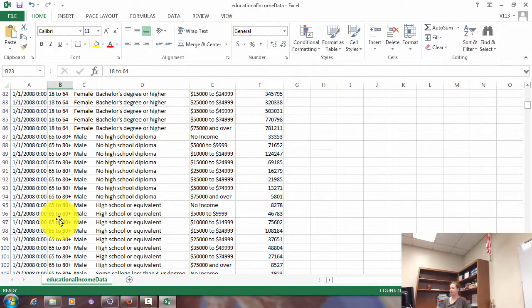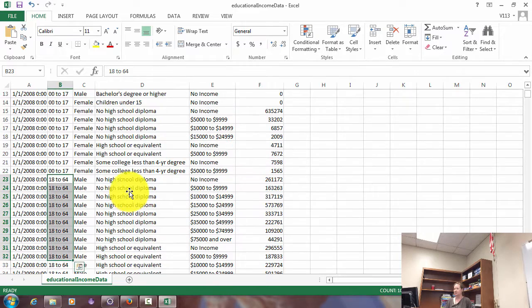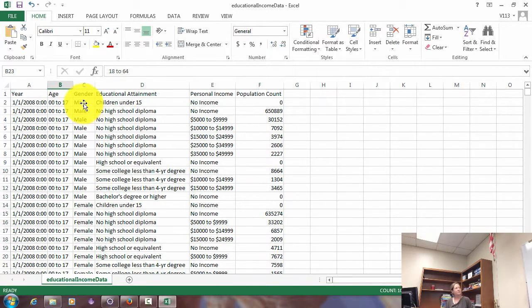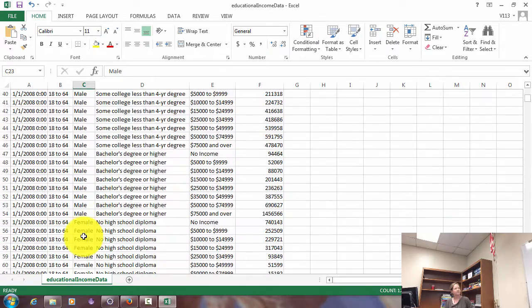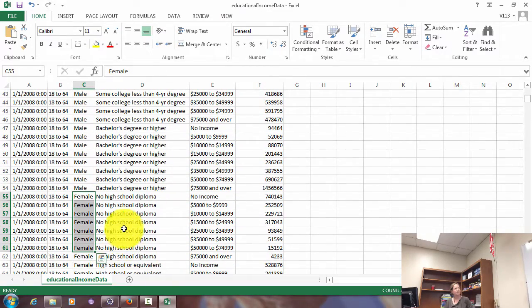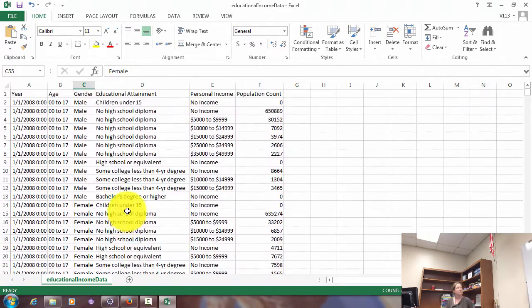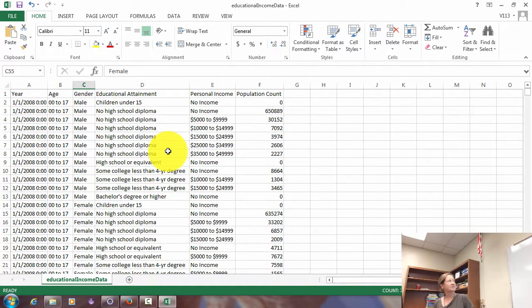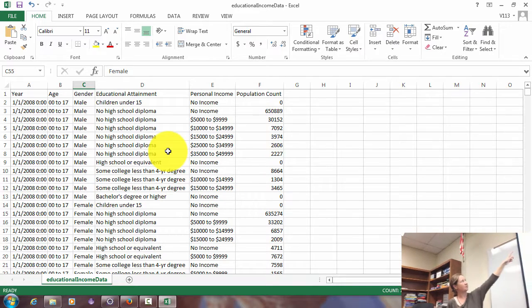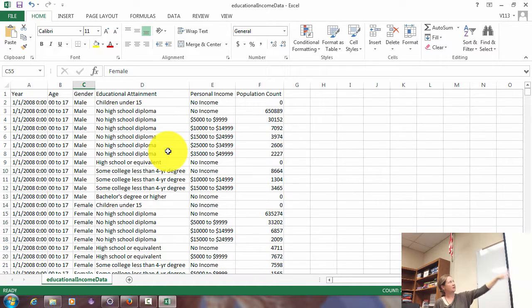The second thing they sort their data by: they sort it by age group first, and then by male or female. For each age group, they'll have the males first and then the females second, for every age group. And then for each of those age groups and each of those genders, they ask the person what kind of education they have. So the third thing they're sorted by is educational attainment.